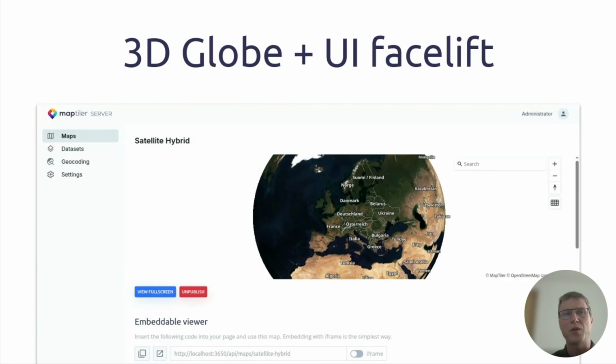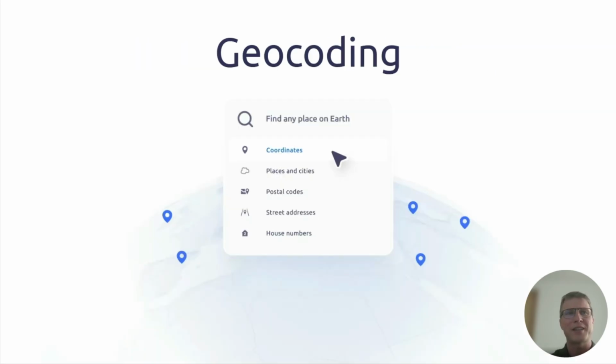We also added an option to display the maps in server previews on a globe, because all of our data are capable of being displayed on a globe in 3D. And now you can easily switch with just one icon, the view from 2D to 3D globe. So that's some posh facelifting, but the hardcore update is geocoding.